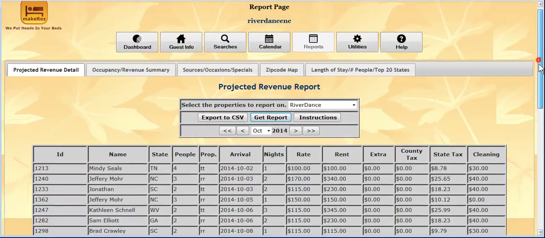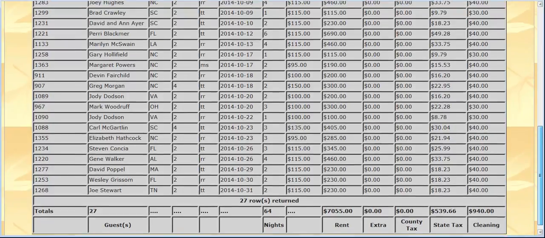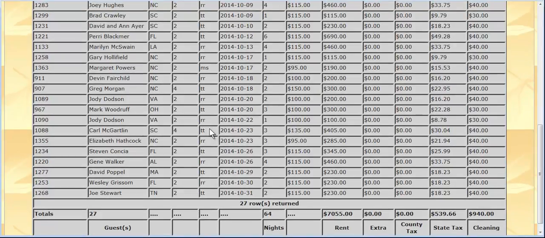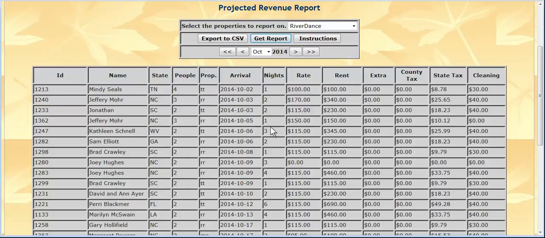And there indeed is the revenue report, and it rolls it up and shows me that I have 64 nights rented out because I have some people in the Master and many more in River Rock and Treetops. TT meaning Treetops, RR meaning River Rock, MS meaning Master are the 3 rooms that we do rent. We've got a variety of information, and this is typically what I use to do my end of month calculations in terms of the revenue that we have generated.